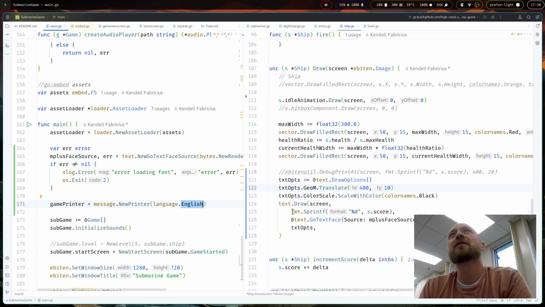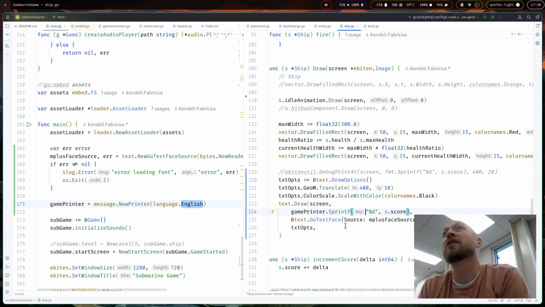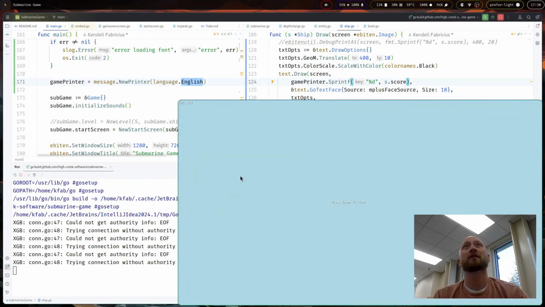And instead of this funct printf, we're going to use our printer. And we're going to do a sprintf, which is a format, and it will return a string, and we'll pass our score in. And now, let's just give this a check real quick.